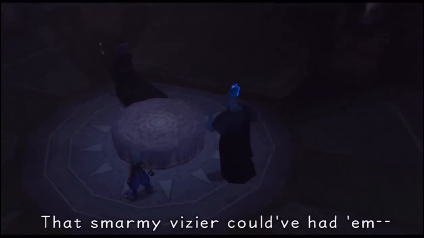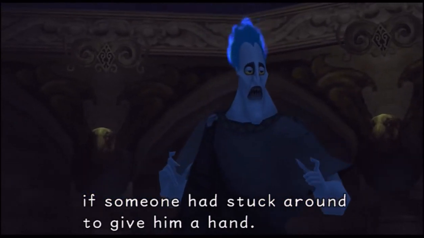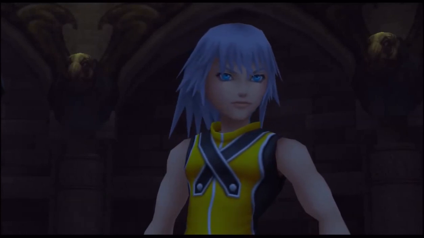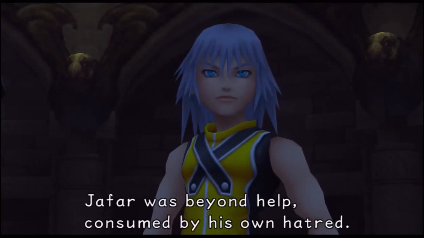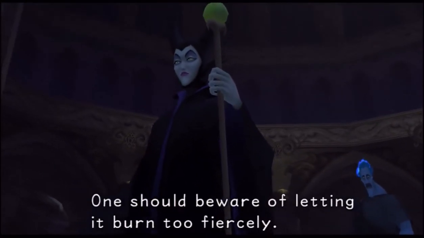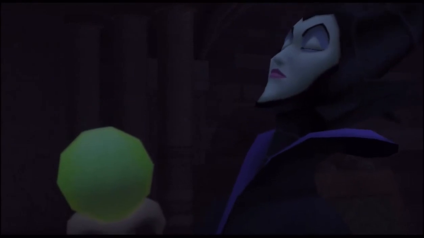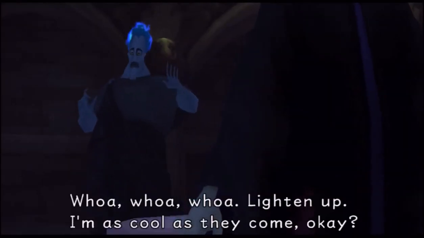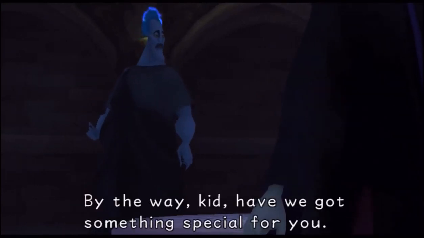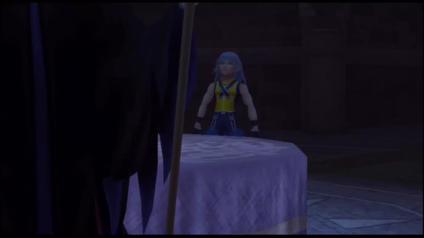That smarmy vizier could have had him, if someone had stuck around to give him a hand. Hey, I did my part. I brought the princess, didn't I? So it was Riku who stole the princess. Jafar was beyond him. He stole Jasmine. Consumed by his own hatred. One should beware of letting it burn too fiercely. Whoa, lighten up. I'm as cool as they come, okay? By the way, we got something special for you, Hades.